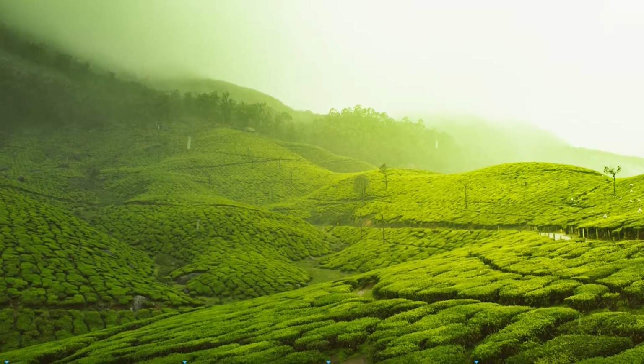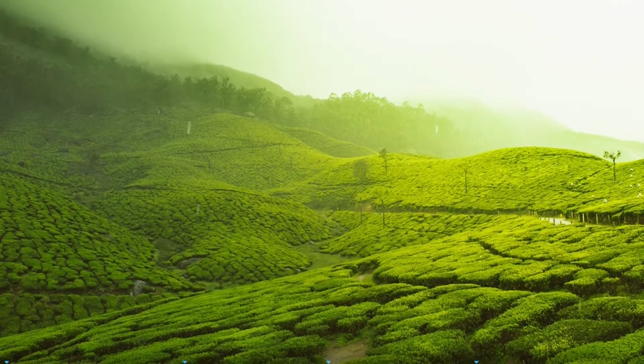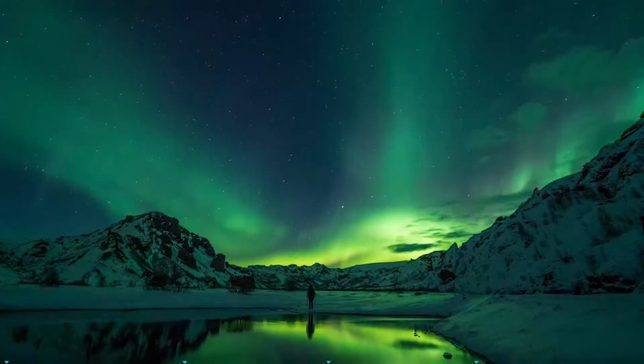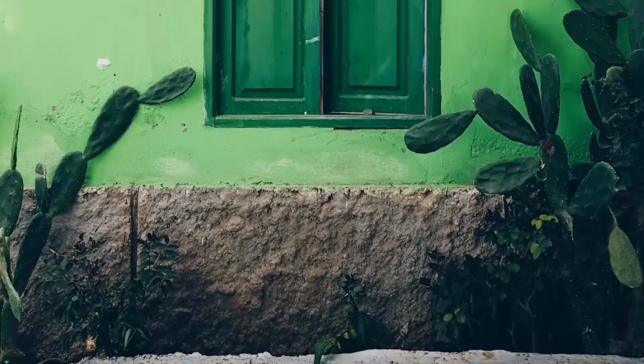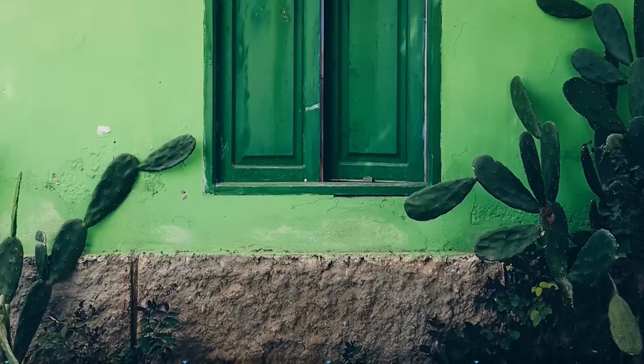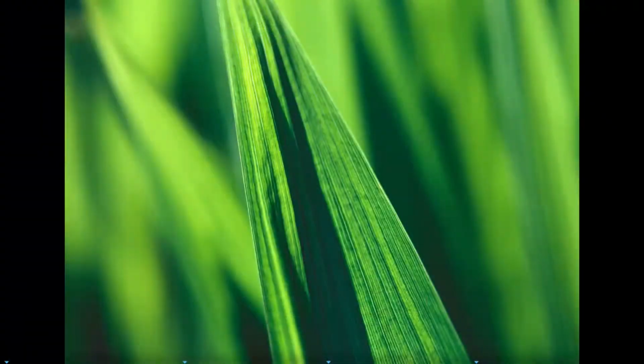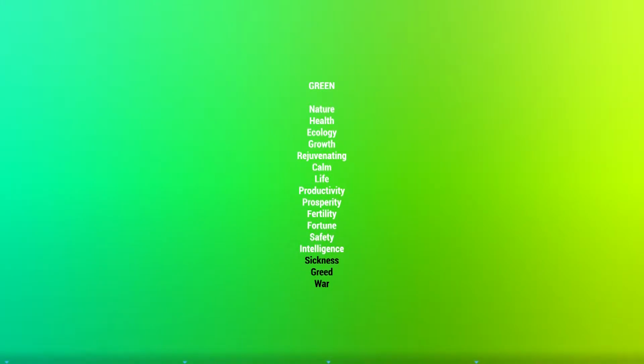The third most popular color is going to be green, and it's actually going to be very, very close between red and green, but green usually comes in third. And so one thing that's interesting with green, and it's actually going to be very similar with all the other colors, all the colors that are remaining, they're not going to be split into different colors. So there's not going to be any kind of warm green or cold green, or different shades of green. Green as a color usually means just one thing, and that is going to be nature.